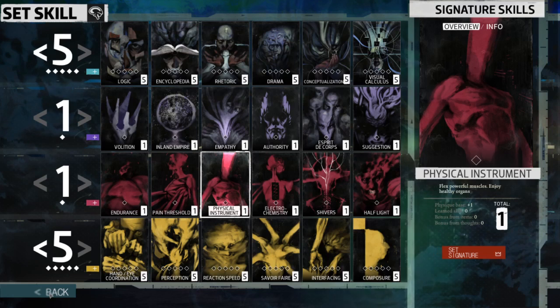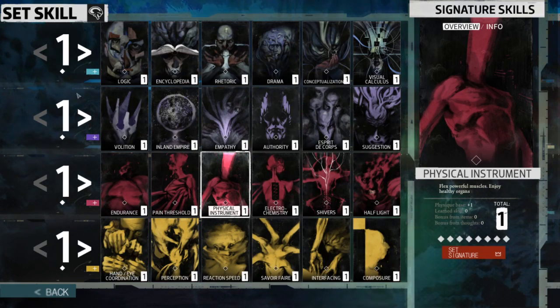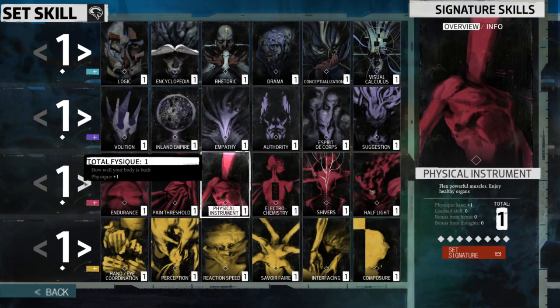Okay. So I'm going to set all these to 0 for now. So, what should we focus on? I'm thinking I might go for psyche, maybe. I'm thinking psyche and physique.